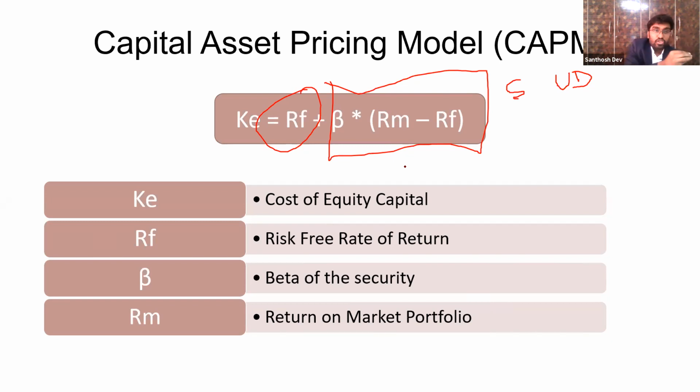Now they have the value of the asset, which is your Nifty or Sensex. They use this on the left-hand side, and on the right-hand side the required rate of return is pending. They find out this required rate of return using the left-hand side and the right-hand side. So this is how they calculate RM.